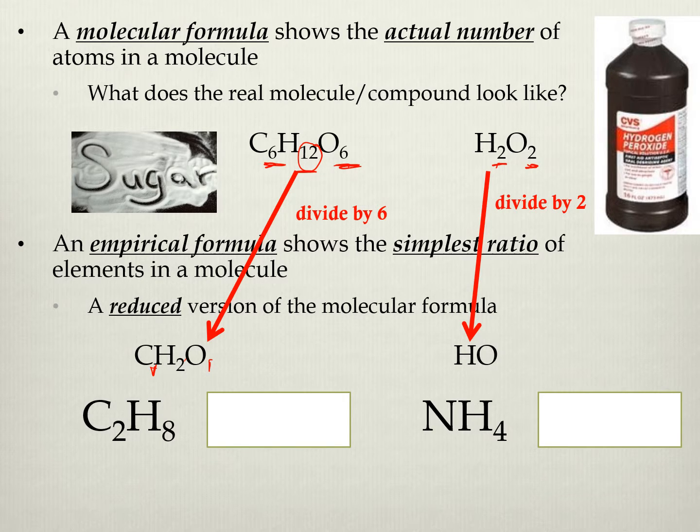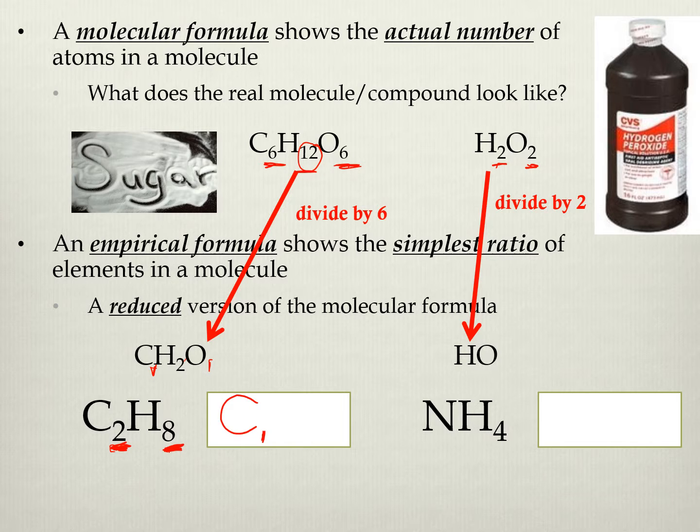In this example down here now, C2H8, we can look at this and say, well, C2H8 is a molecule. It's got 2 carbons, 8 hydrogens. But if we really just want to get a general sense of what it looks like, we can reduce it. We can get an empirical formula by looking for common numbers. And in this case, we see the 2 and the 8, what number goes into them? Like I said before, always look for one of these numbers. See if they count as the number that goes into it. Well, I can see very easily that 2 goes into both itself and into 8. So if I take the 2's out, 2 divided by 2 gives us C with a 1. I'm going to leave it by itself. You could write a little 1 here, but usually you see it by itself.